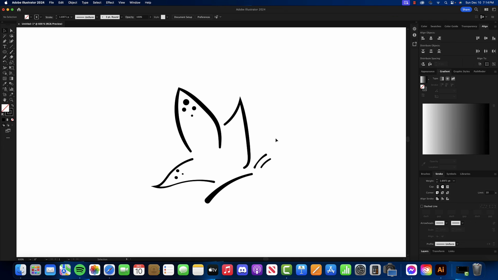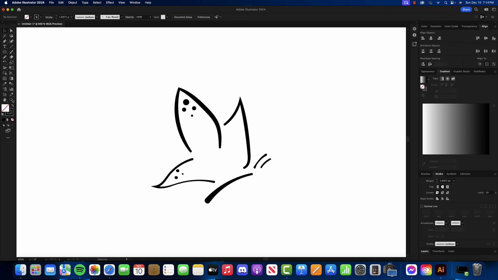So using the width tool, I was able to change the thickness of this wing. You can see the differences in the volume of this wing versus this one. It's not something you want to rush, but once you get proficient with it, you'll be able to move faster and create something really quickly in no time.